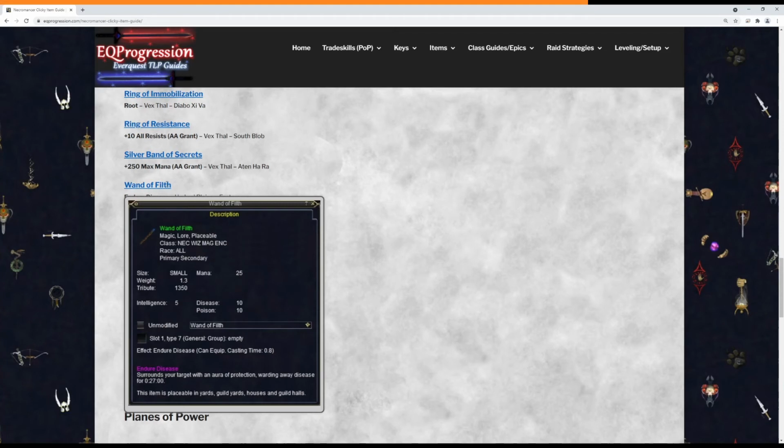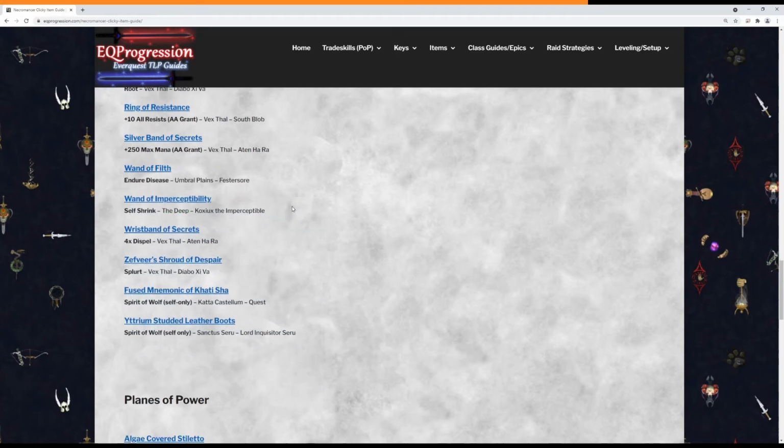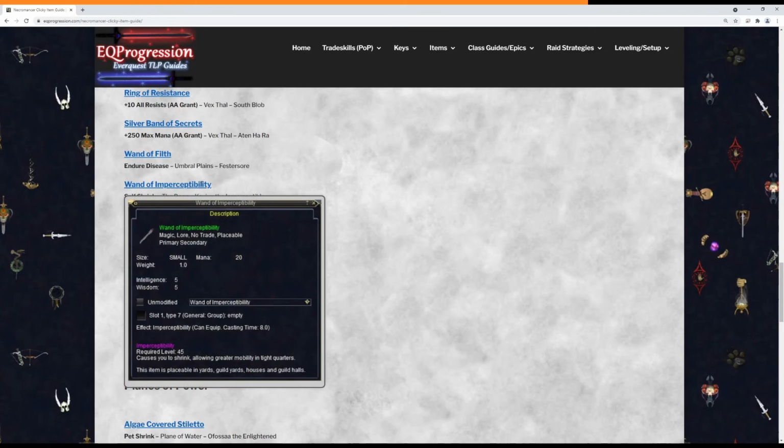Wand of Filth. This will give you right-click Endure Disease with a 0.8 second cast time. I like to include this because the cast time on it is so low, but again, it's not required. And if I remember correctly, Necros actually get Resist Disease, so I might take this one out as well. Wand of Imperceptibility. This is a self-only shrink item. It has an 8-second cast time.